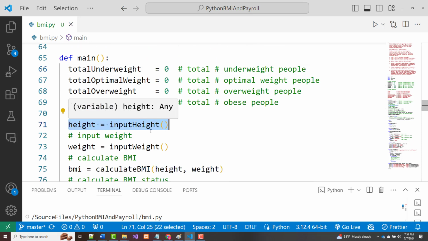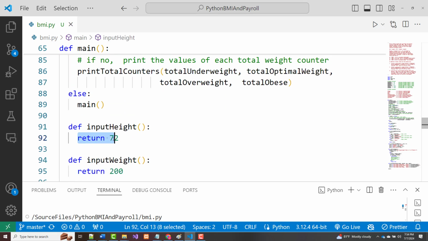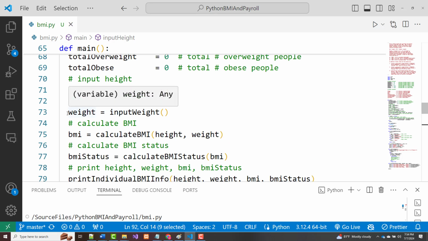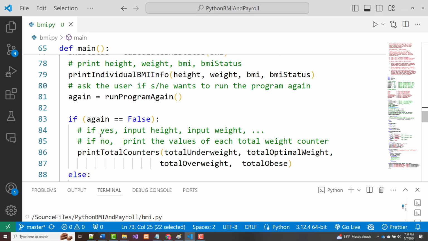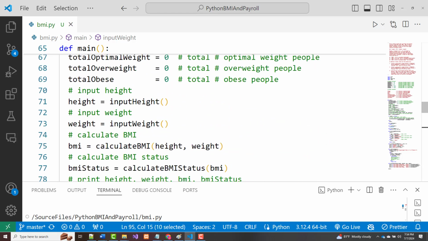Height equals input height, which should call input height, and it should return 72. All right, then it should be calling weight equals input weight, and it should be returning 200. All right.